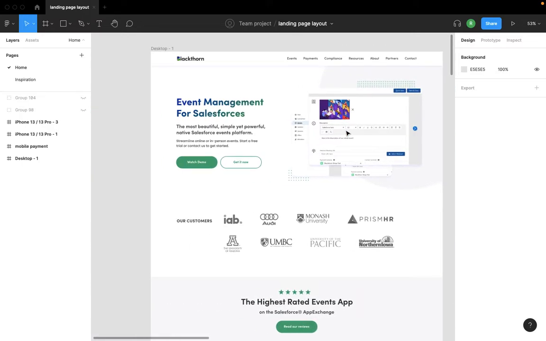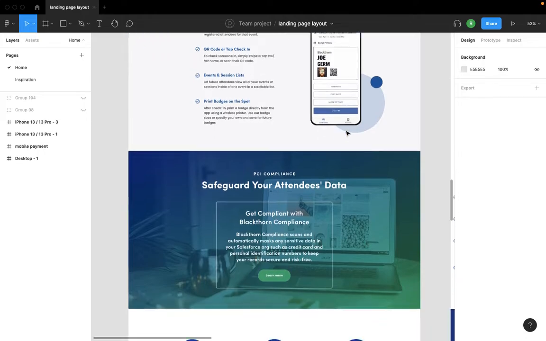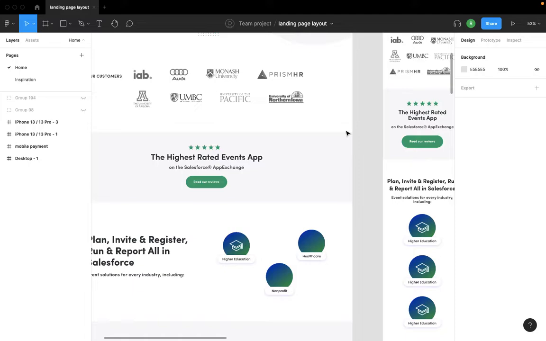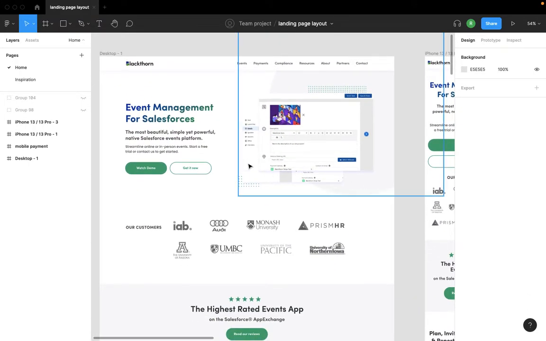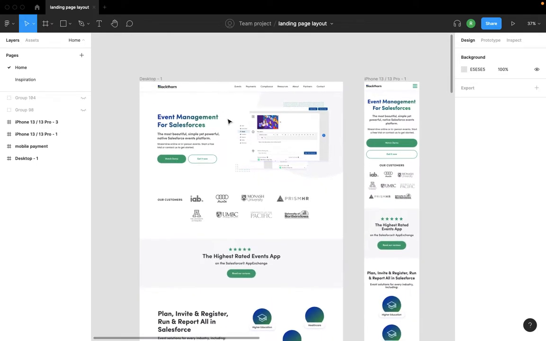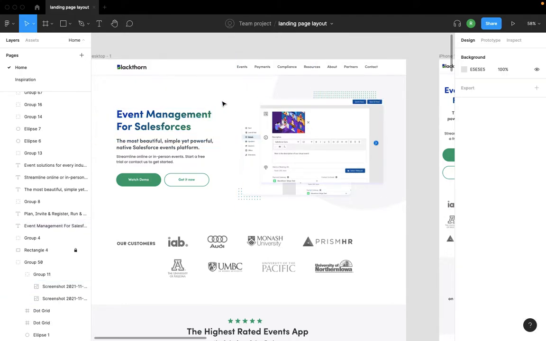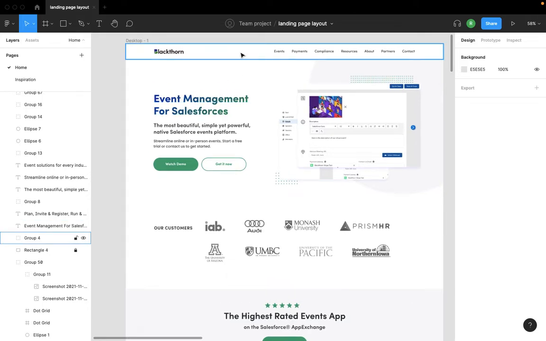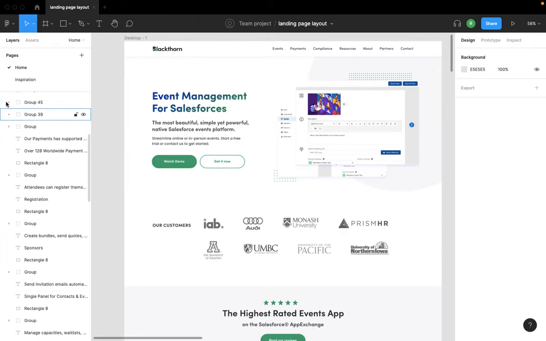So the client liked this design, and the first time he did not give even a single change for this design. You can see it's the whole design which I created, and for both screens it took me around 6 hours to create the whole design. And if you ask me how I created this kind of layout, and how I came up with this kind of font style, actually there's not a single step. I just experimented with lots of things.